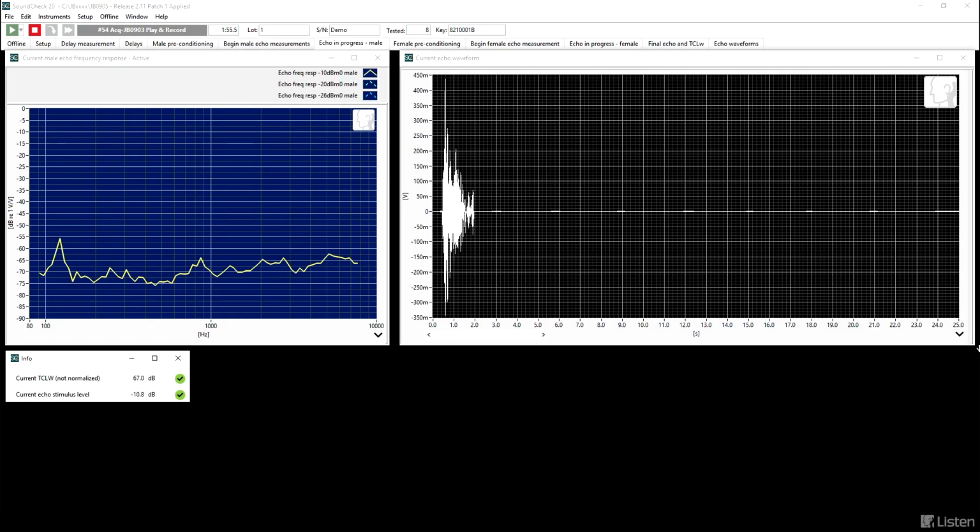So as in some of the other sequences, the IEEE speech segment is played one time for further conditioning, and the measurement is performed on the second repetition. On the left-hand graph, you can see echo frequency response with a solid line. This will be performed 3 times at 3 different stimulus levels. Echo frequency response is the signal coming back from the send direction out of the device, relative to the stimulus that was sent to the dot in the receiving direction.